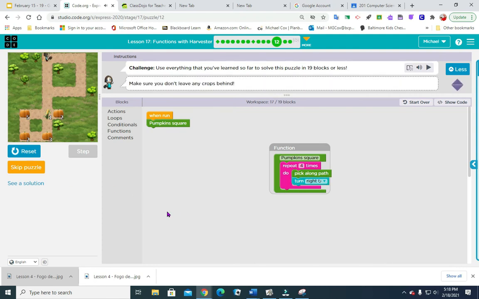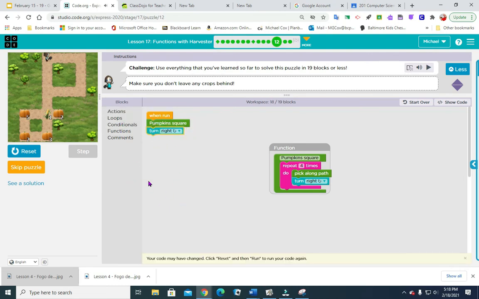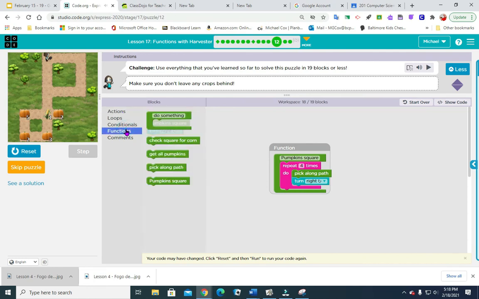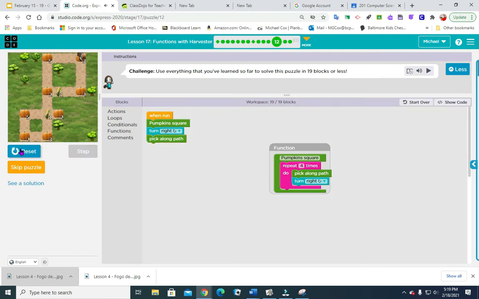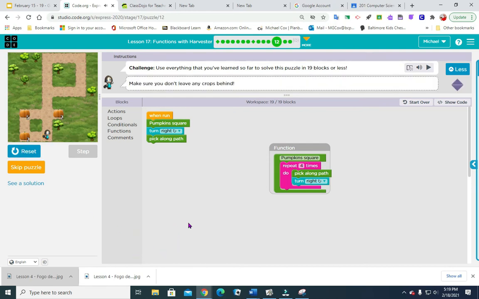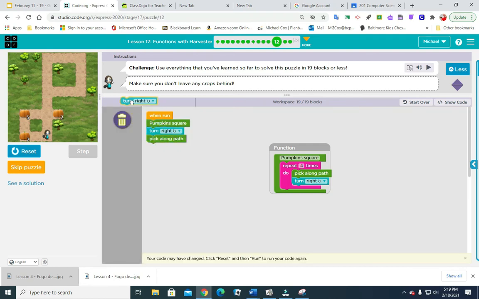Okay, so now we're going to turn right. Do we still have pick along the square, pick along a path, pick along a path? Let's see. Okay. Turn right. No, that's not right either.